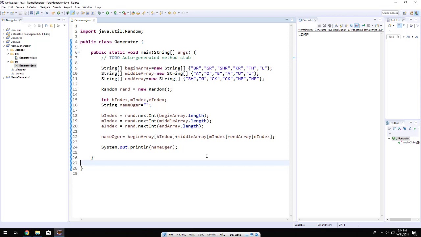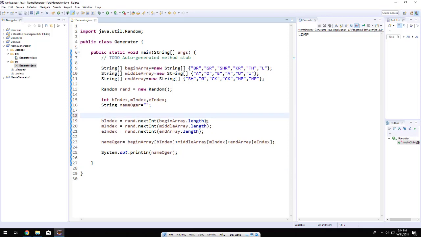All right, last but not least, we're going to add in a loop so we can generate more than one name at a time. So I'm going to generate 10 of them. So let's put a for loop in. For integer x equals 1, run it as long as it's less than 11, and increment it by 1 each time it goes through.